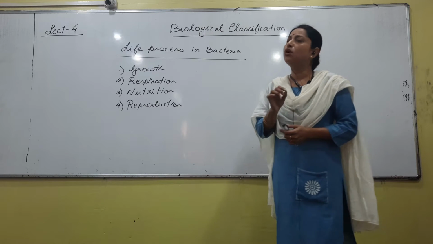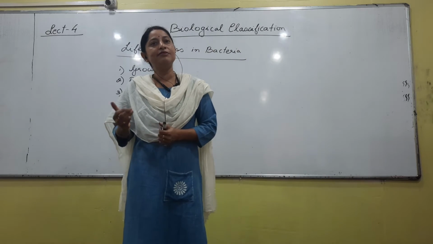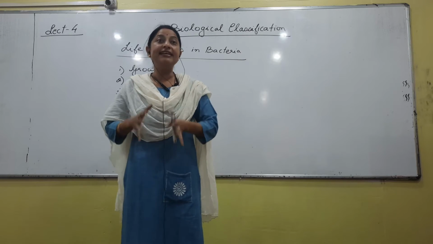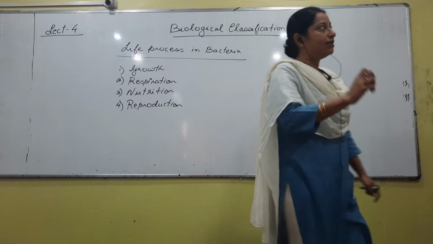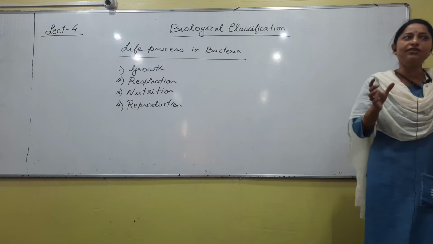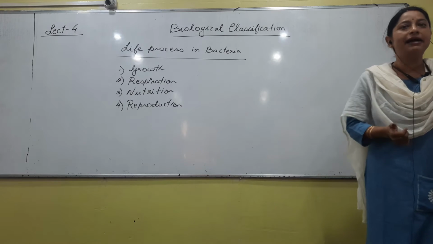Examples are given, but they are not very important from the examination point of view, because this question has never been asked: give an example of an artificial culture medium, especially in this chapter, or give me an example of a culture medium where you can grow bacteria. Such questions do not come. This is just a point that you have to go through. See the PDF, just read it once and that's all. You don't have to by-heart it.